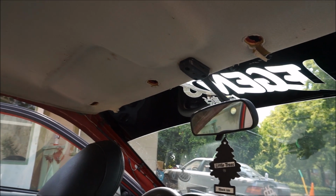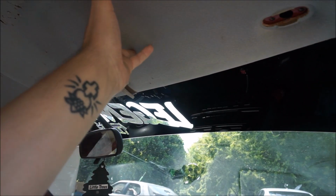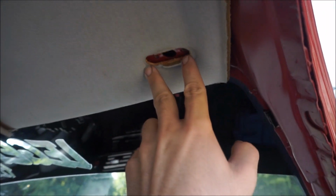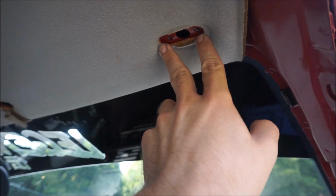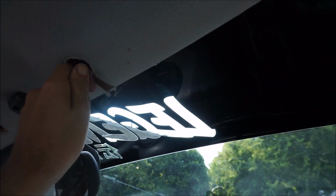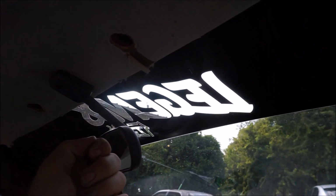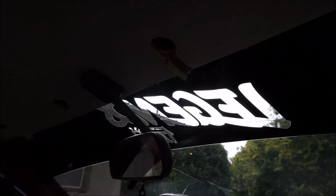Alright, so for taking this off, I'm pretty sure you can tell I have some things out already. You're going to start with your sun visors. There's 2 screws that are holding it in right here. Take those out. And there's 2 clips right here. You literally just turn it sideways like that and it pops out. So don't try to pull on them or you'll crack them in half. So those are how you take that out.